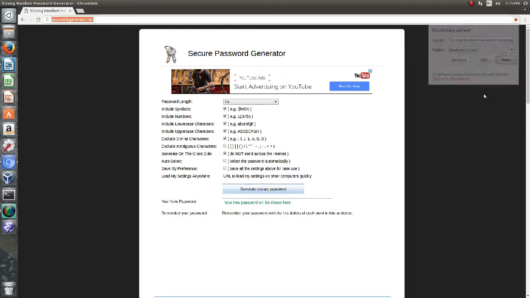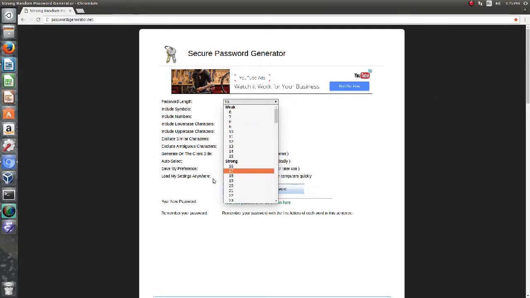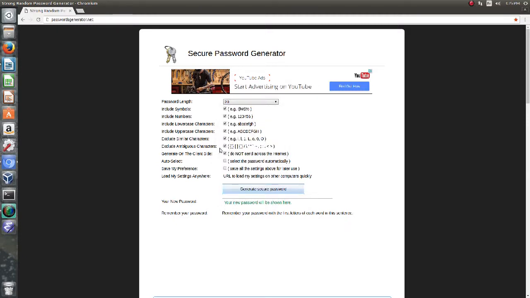It's a very good password generator. We're going to select 20. We're going to make sure we include ambiguous characters like colons, semicolons, parentheses, brackets, carets, etc. Just adds a little bit more security. If you want, you can just have letters and numbers, but it's just not as secure.